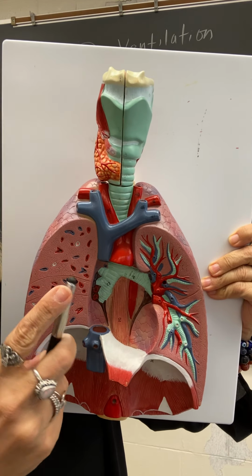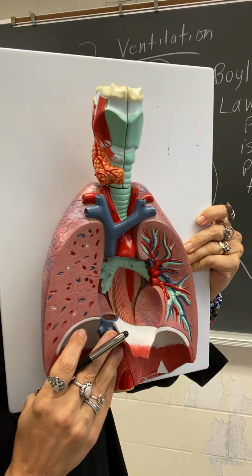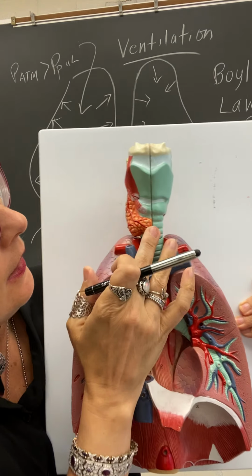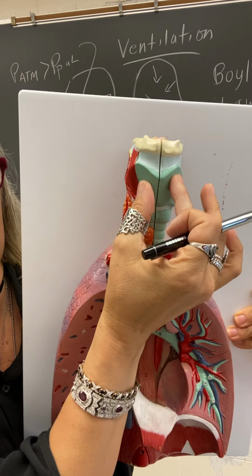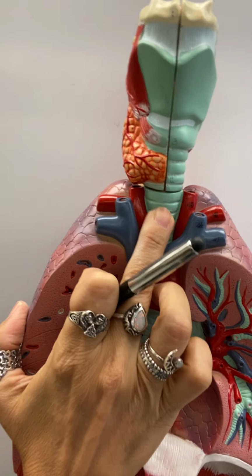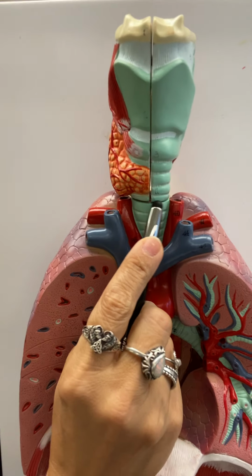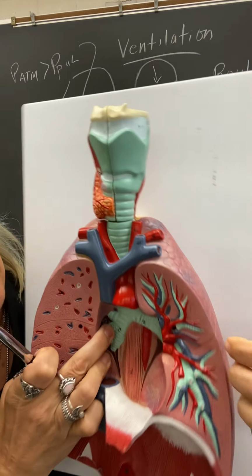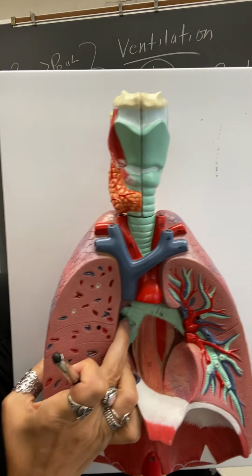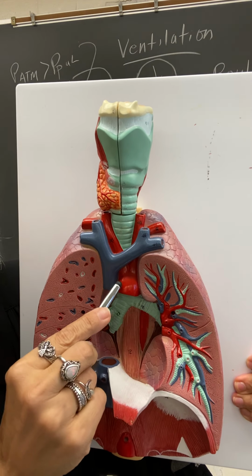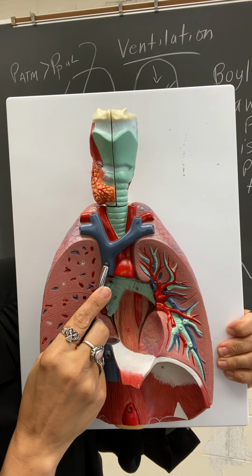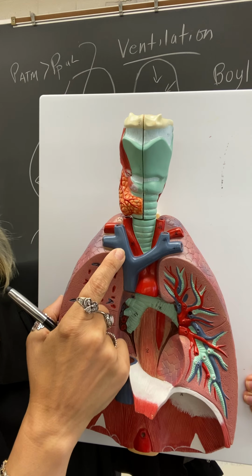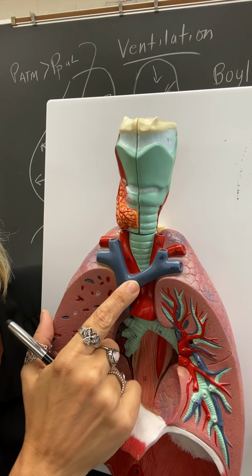The first thing I want to point out is, although it's not part of the respiratory system, what sticks out like a sore thumb, right here it is, there's your thyroid. All right, I wanted to show you there's your larynx, and you can see the tracheal rings real close here. So that's your trachea. Follow it down, and it divides into the left and the right bronchus. And you can see here the aorta and the aortic arch. And you can see the superior vena cava, and going off to the right, the brachiocephalic, pretty cool stuff that you can see.